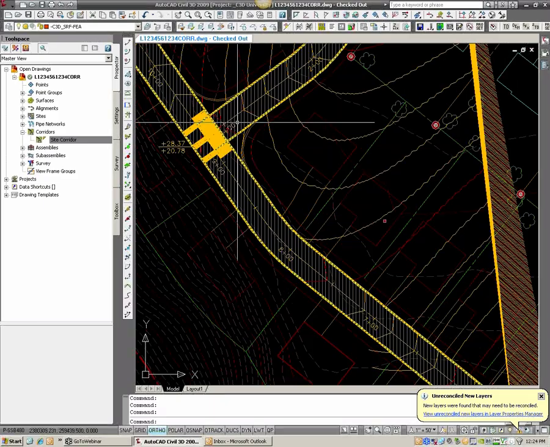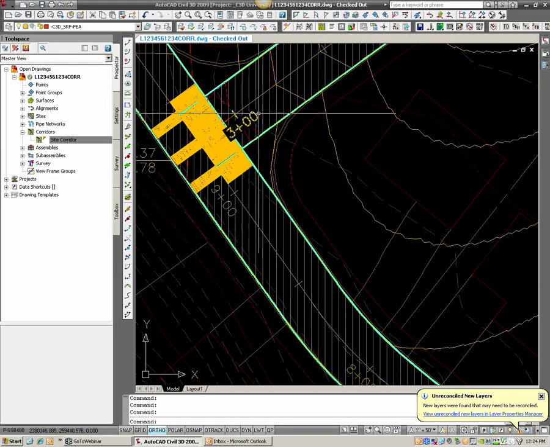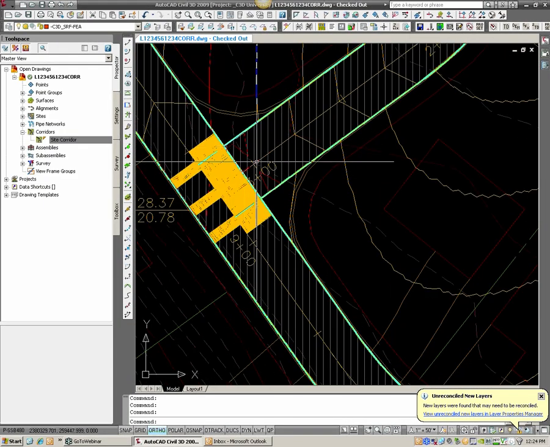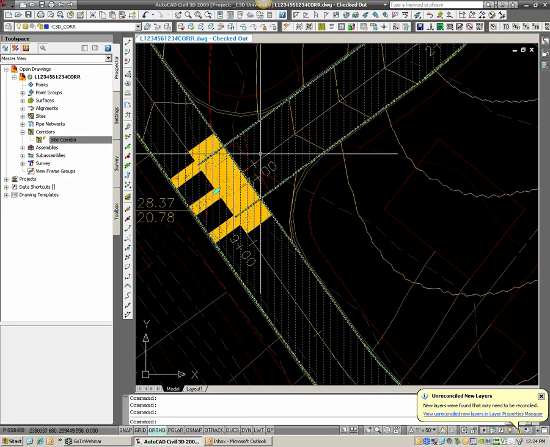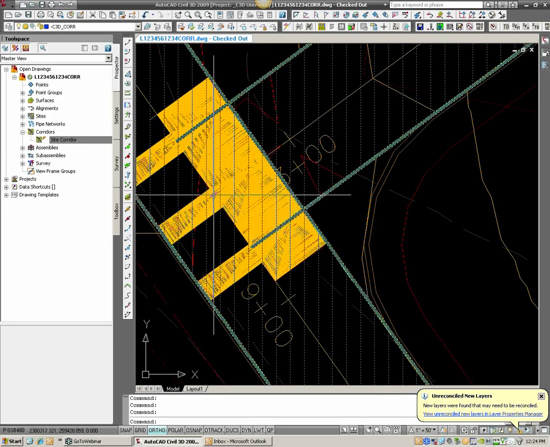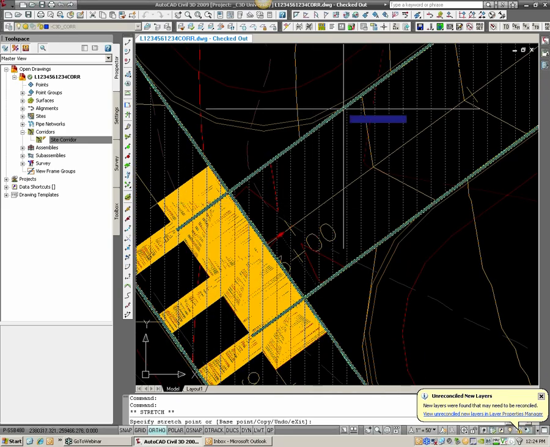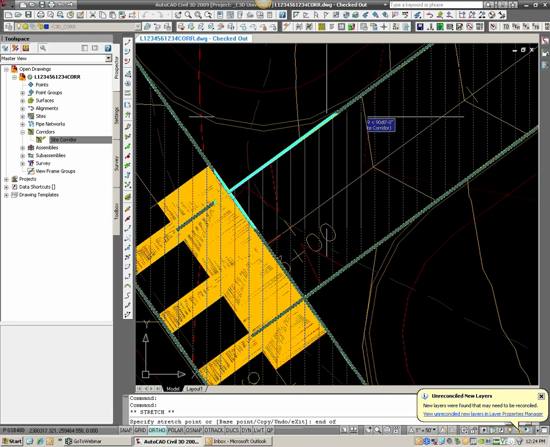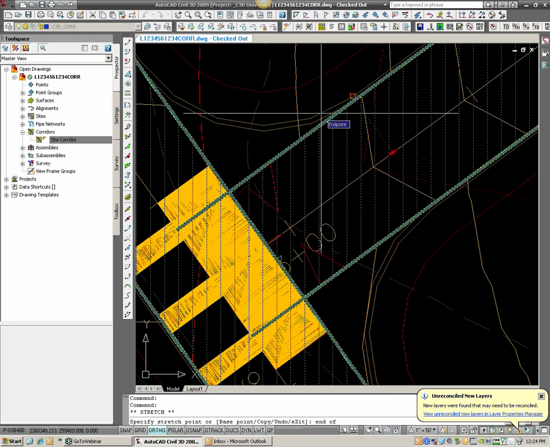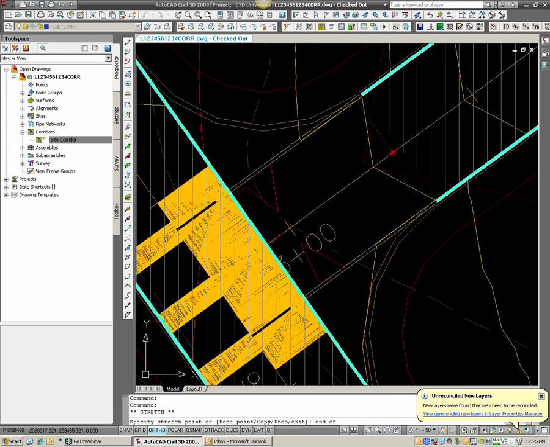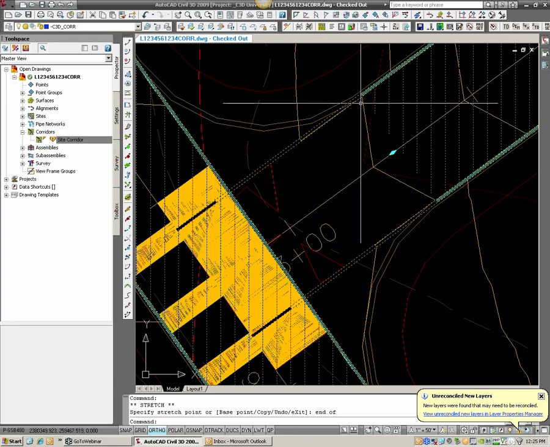Now you're going to get goofiness here where the corridors overlap because it's trying to hold a typical section of 2% cross slope, and this is coming through as well. So how can we fix that? Well, we can just highlight the corridor, which is the hatch pattern or any of the curved line work it draws, and grip the little double triangle grip you'll see here. I can drag this back. When you do drag these, it's going to be a little sticky, so you just have to go slow, and I'm going to snap it to the curb radii right here.